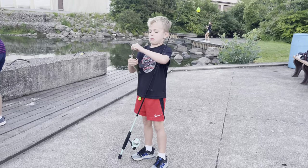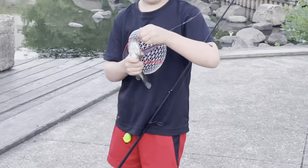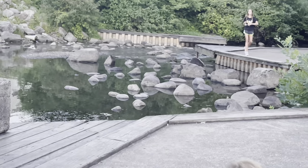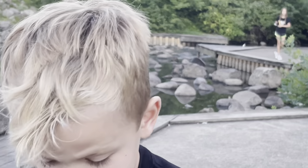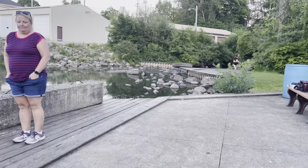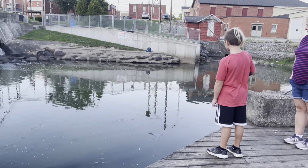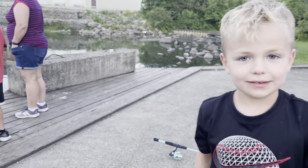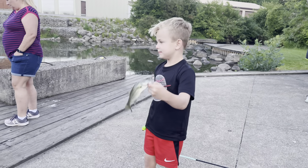So, all right, so Ace caught a bass. Let's see it. You get it? First a bowfin, now a bass. Hold on, let me screw it out. Let them go for Ace. Now I gotta try to catch a bluegill. Alright, let's see him. Put him in the camera. Over here. Back up. Alright, we're good? Awesome, let him go. Awesome catch, buddy.